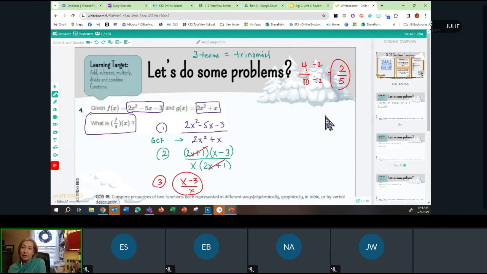So if I had to say what I thought was hardest out of add, subtract, multiply, and divide, I would probably say divide. Dividing is probably the hardest because you have to usually factor in order to get your fraction to reduce or simplify. Any questions at all? How did I get step 1? How did I get step 2? How did I get step 3?